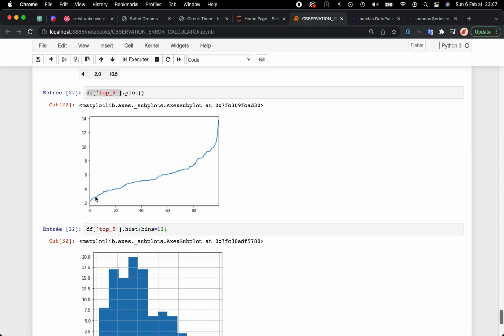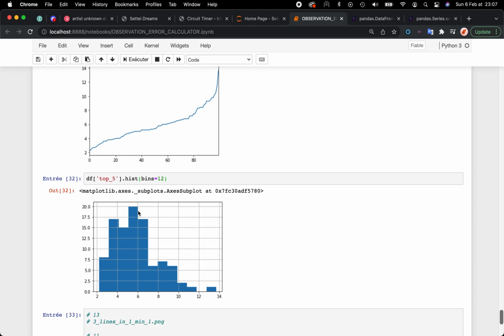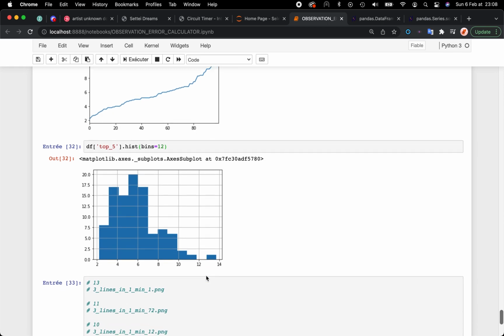Anyway, if I plot all my percent of error for each drawing, here it's sorted. So here you have the least error, it's probably around 2%, and then there is the 13 one here. So it looks like that when they are all sorted out, and the histogram is like that. So it shows the amount of error here that are in 2% range, here it's in 3% range, here it's in 4% range, etc., up to 13% range. So it looks like that, the distribution. There is a lot of things that I've done correctly, and then after 6% of error, it starts to spread quite a lot on the left, on the right.